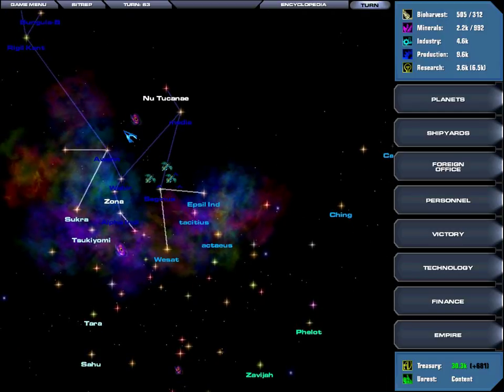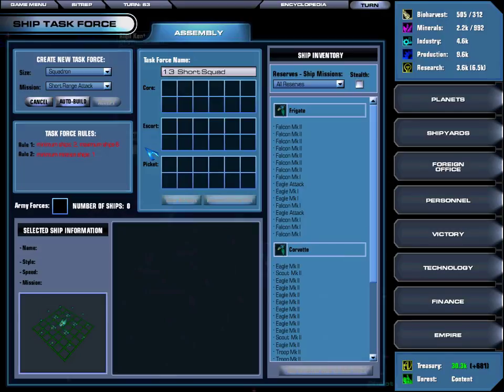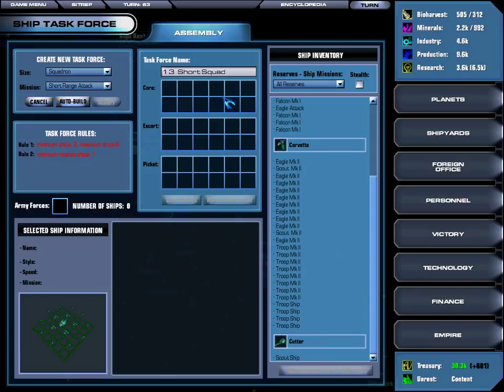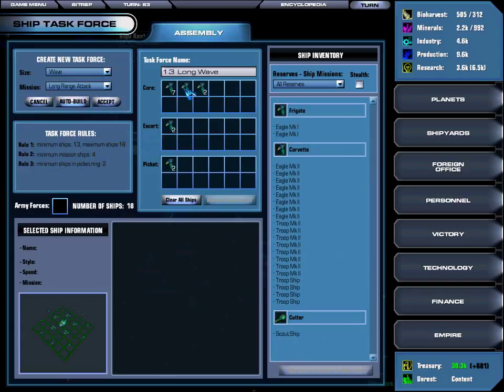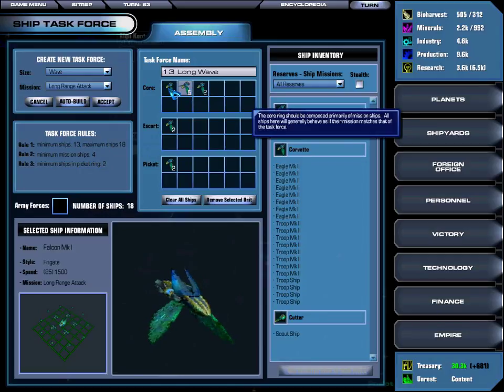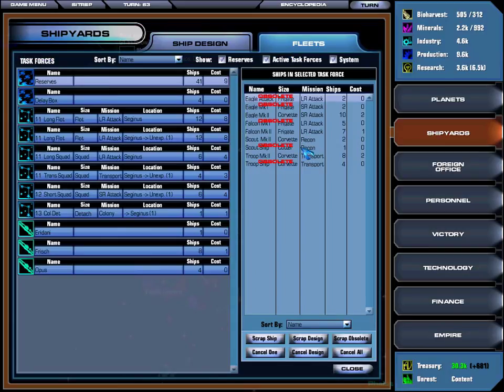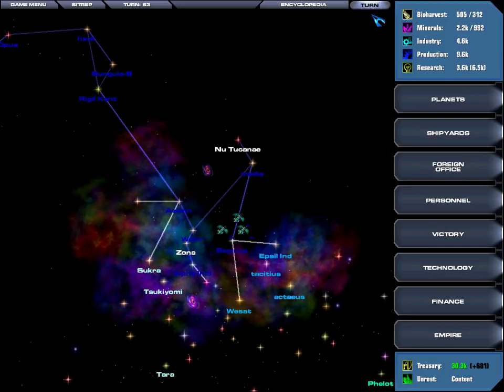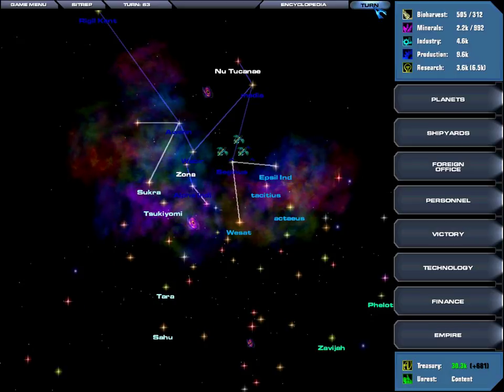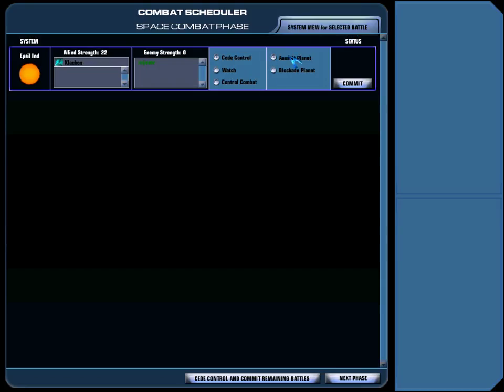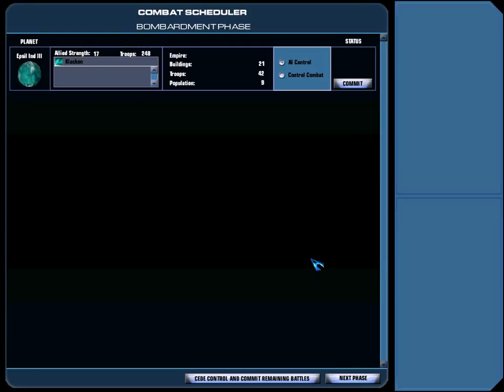It helps. So, more task forces, I think, because we're going to need something soon. Let's have a long-range attack wave. Except that now all of our... Now, done it. Cancel. Shipyards. Fleets. Scrap obsolete. Do not want obsolete ships... There we go. Assault. Victory, although they took some damage there. We need to upgrade the fleet now.